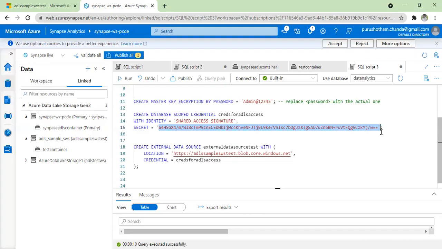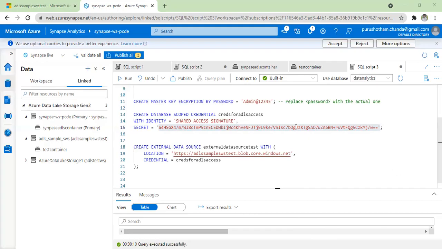If I need to connect to a different data source next time, do I need to follow the same steps, or can I use the existing one? In the same location, if it's a different file, you don't need to, because you already have access to this location. If I connect to a different data source, then I need to follow this. Yes, you need to follow this.